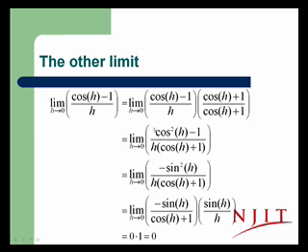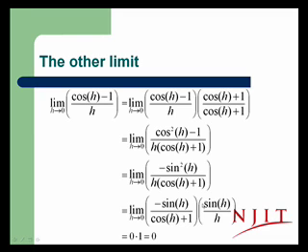The numerator can now be written as minus sine squared of h, right? We know that sine squared is equal to 1 minus cosine squared, and therefore we have the numerator of minus sine squared of h. The denominator stays the same. We'll break up this numerator into a piece with just sine h over h, and what's left is another sine h over the cosine h plus 1.